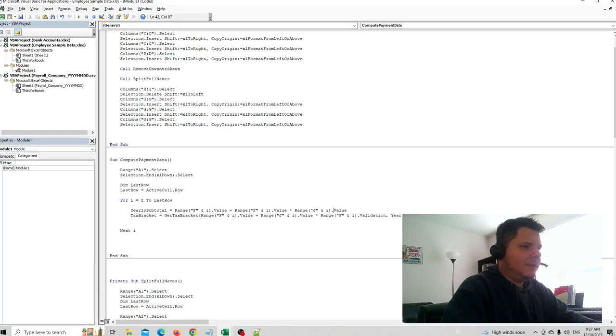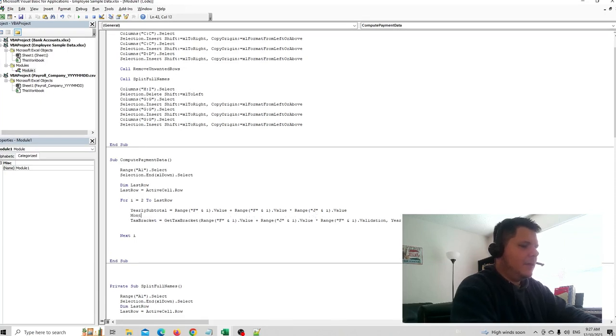We can have the yearly subtotal and then compute something called monthly subtotal and just do yearly subtotal divided by 12. And that's it, you're good to go. And then you have the tax bracket. And for the tax bracket, what I'm doing is using the yearly subtotal.